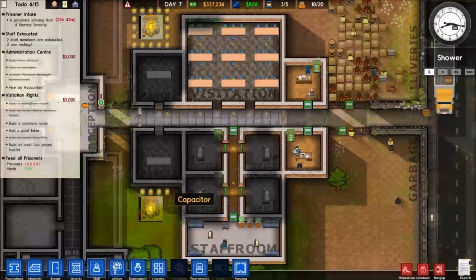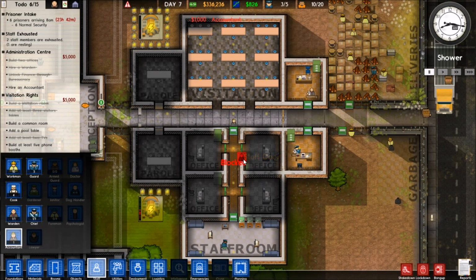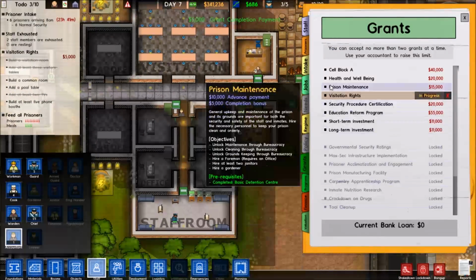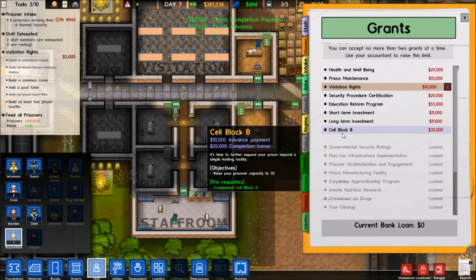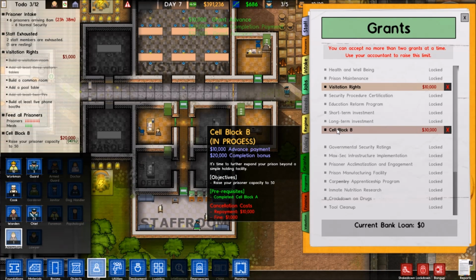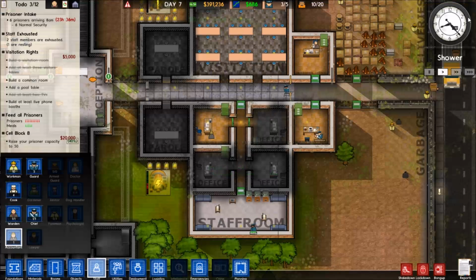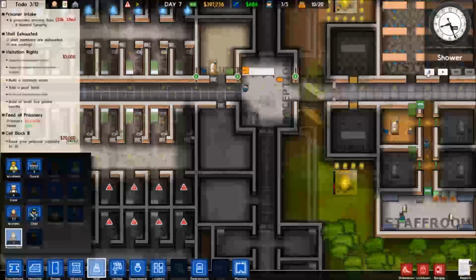Bingo. Okay. I'm just gonna pause so I don't forget. Bam. Okay. So that finished that off. So we're going to pause again. Cell block A. Instantly unlocked. Cell block B should unlock immediately. Wait. Oh, right, because we haven't actually completed all the cells.